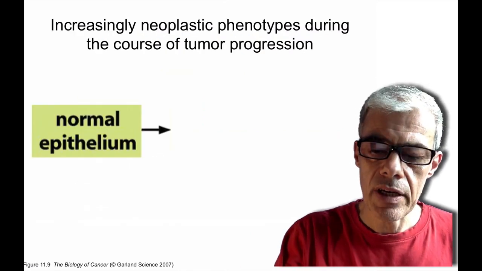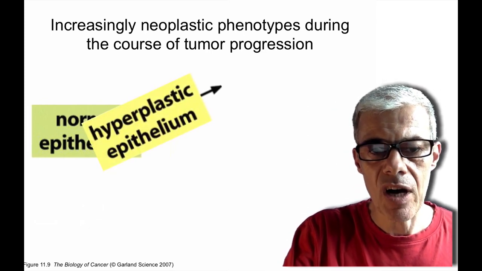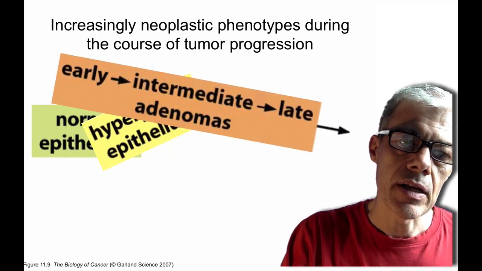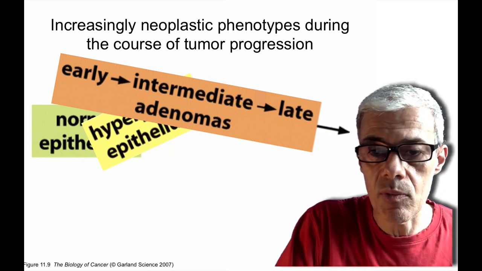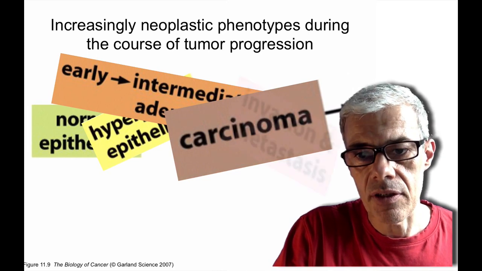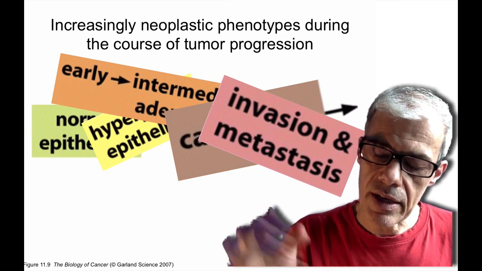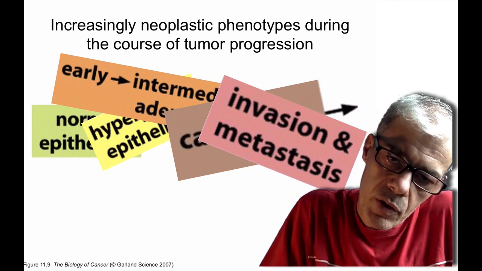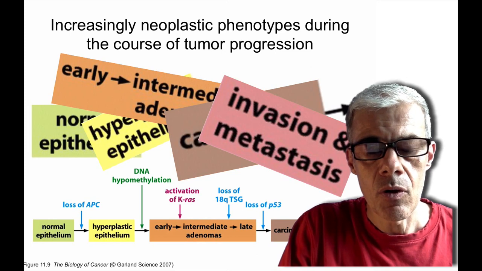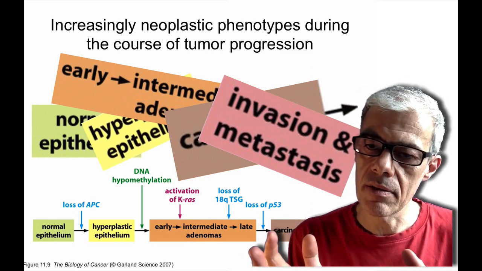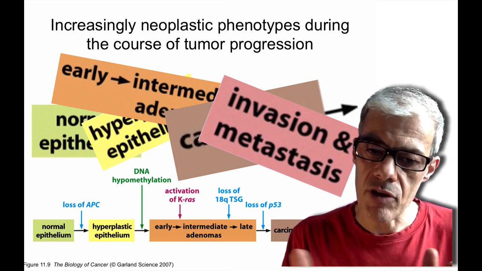So effectively, there's a series of progressions going from a normal epithelial cell through to more hyperplastic epithelial cells, and then you get adenomas forming, which can be classified as early, intermediate, or late, leading to carcinomas. Effectively you're getting malignant tissues that can leave the lining of the colon into the vascular system, and then can be absorbed by other tissues. So we're saying that it's a multi-hit hypothesis, a multi-step theory of tumor formation.